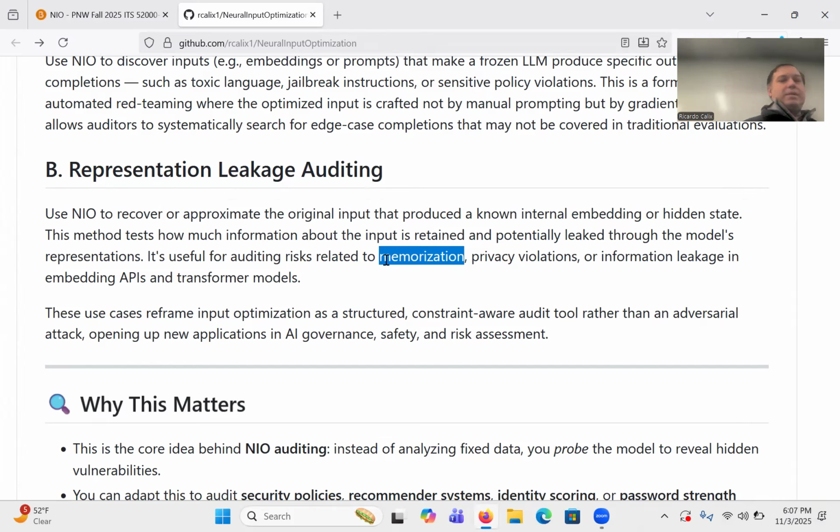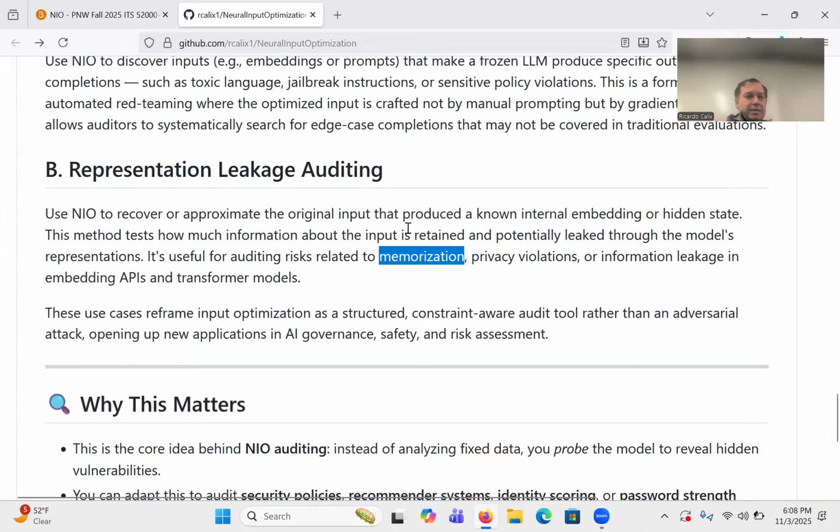But like I said, in the paper they were exploring memorization, privacy violations, information leakage, and all these things. This is a big problem. I don't know if you guys know, but Anthropic signed a big agreement with, I think, the New York Times or something like that, for millions of dollars, to settle a lawsuit, I think it was, because they had used their text, and going forward there's a paying scheme. So it's big business.